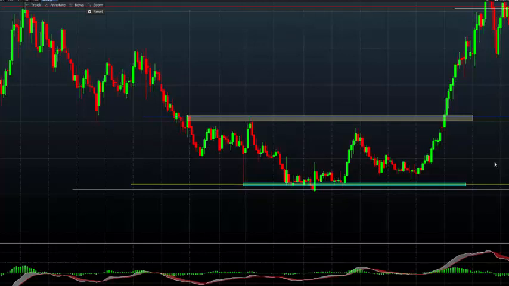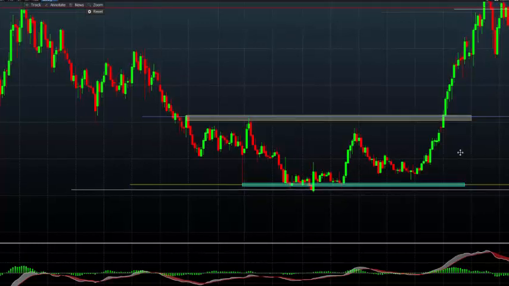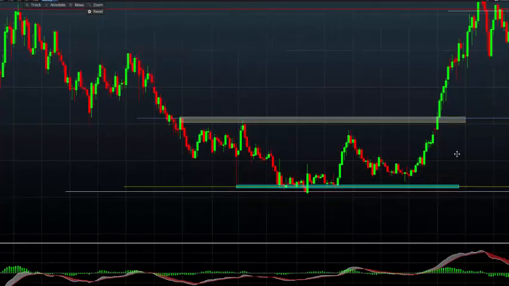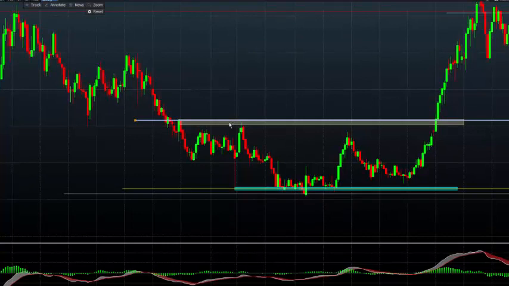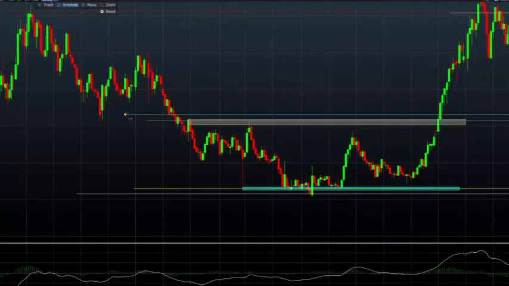So when I take my bias, when I create my bias and say, okay, I want to be short dollar yen, I'm going to be short dollar yen at the edges. Perfect. Because if dollar yen's going to stop me out, I may risk $500 to be short here, and it may stop me out right above, and I'm wrong. What did I lose? I lost $500. But if dollar yen rotates from there down to there, what did I make?